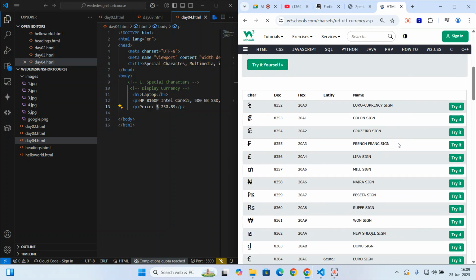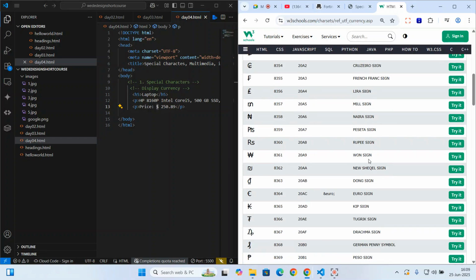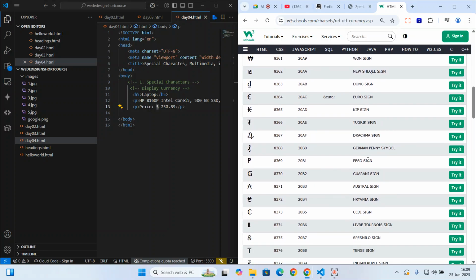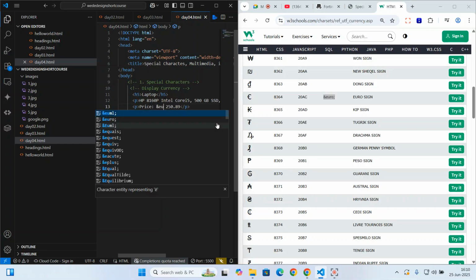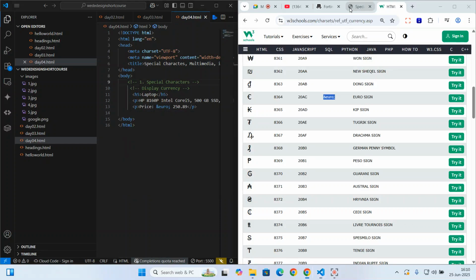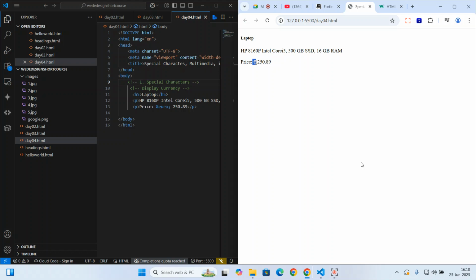So these are currencies. So if I want euro, this is pound. Euro should be letter E. Euro is here. So you can see euro should be written like this. So if I wanted to write euro, I'd put an ampersand and euro like that. So instead of this dollar sign, I'd put ampersand, euro, semicolon. So if I go back to my site, you'll see now it displays it in euros.